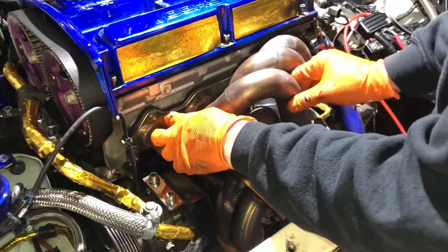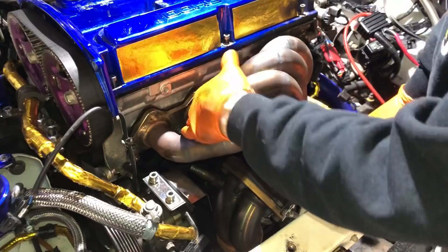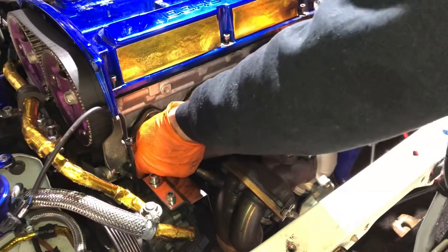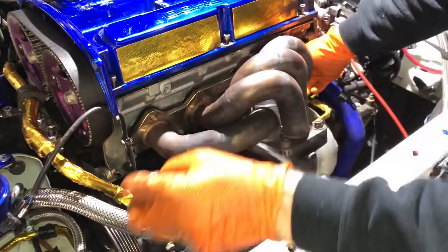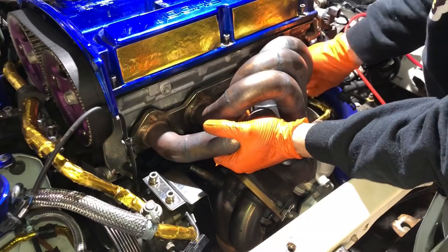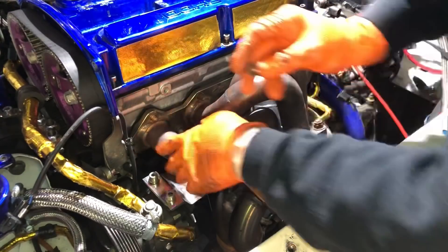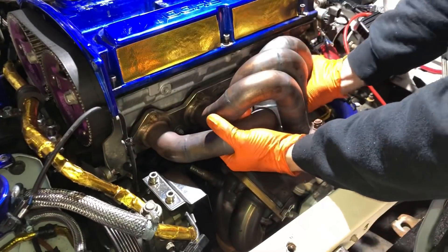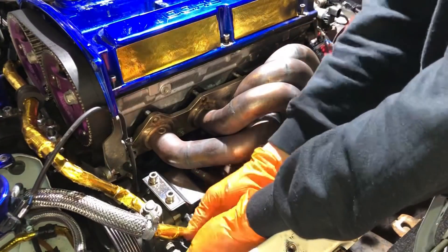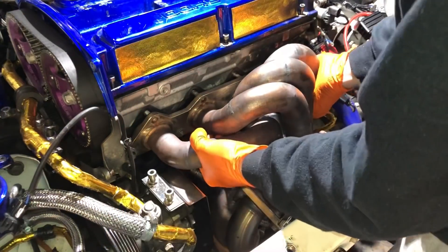Next is the turbo. You can see these top studs have no clearance for the nuts, so they're seriously fiddly. Someone has changed them for 12 millimeter nuts just to get the clearance and it actually works really nicely. The end studs are 14, so they go up to an M10 on the end. Everything's undone - just got to unplug this wideband sensor and she should pop straight out.